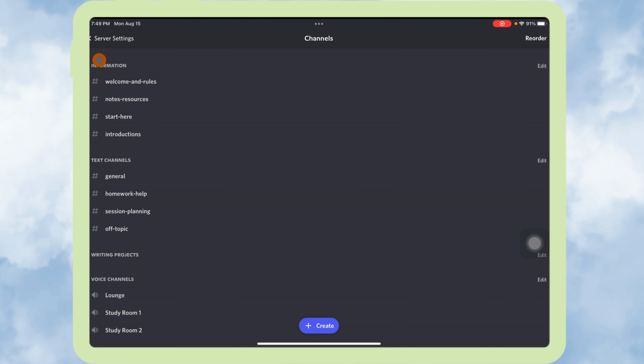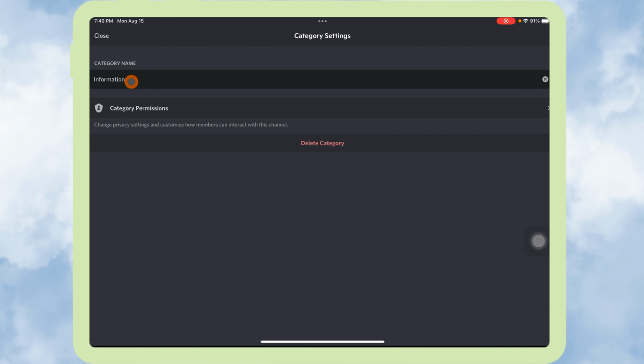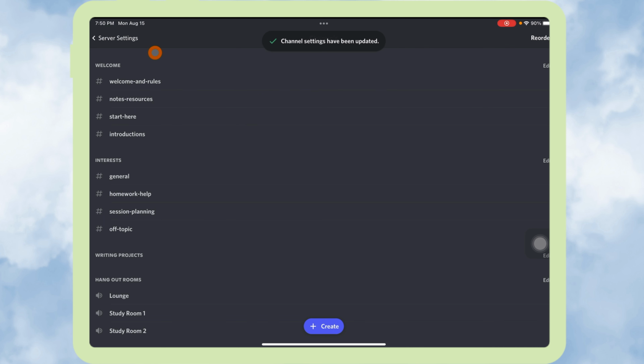For each of these titles, I can change them. So writing projects is the only one I like, right? So I'm going to go over to edit and change each of these categories. You can see that I've come in and changed it to welcome, to interests, and to hangout rooms. Now I want to add in a bit on my writing projects, and I want to change out these interests.